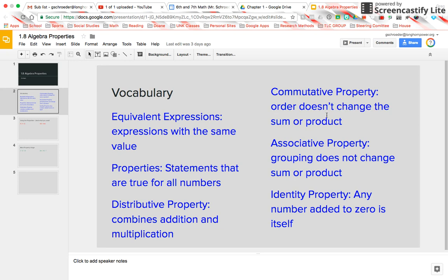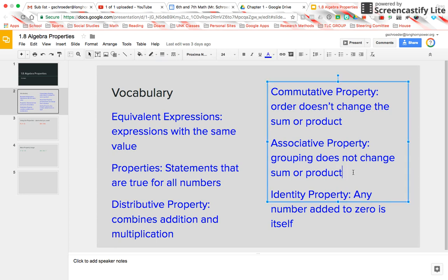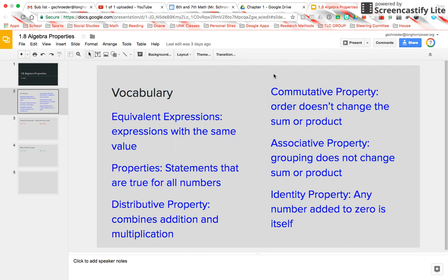The associative property says that grouping does not change the sum or the product. So maybe if I have that problem of 3 plus 4 plus 5 and I have parentheses around the 3 plus 4, well, that works, but I could also move those parentheses and do the 4 plus 5 first, according to our PEMDAS, where we do the parentheses before anything else. And it's going to work all the same, and it won't be a problem. And the associative property says that. Whichever one's associated with each other first, you can go ahead and do. It won't change the problem. You can do it in any order.